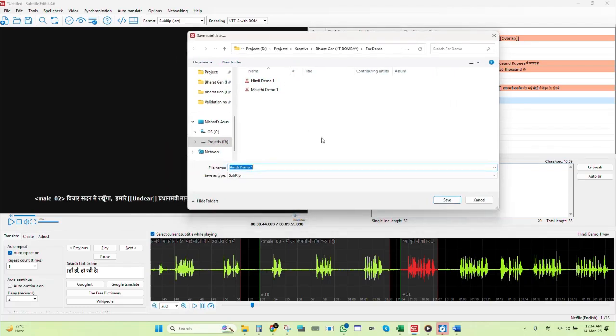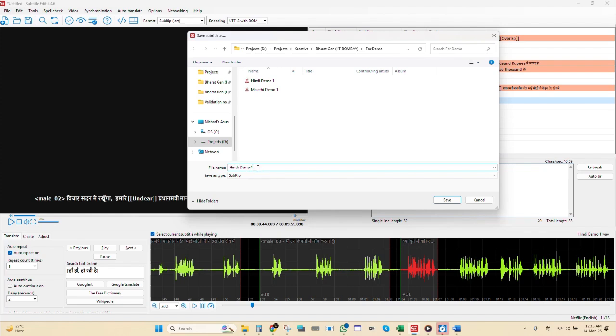By default, when you are going to save this file, this SRT file will be created with the name of the original audio file. Here my original audio is Hindi demo 1, so the Hindi demo 1 name automatically appears.